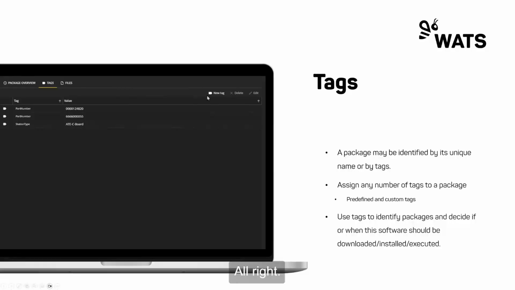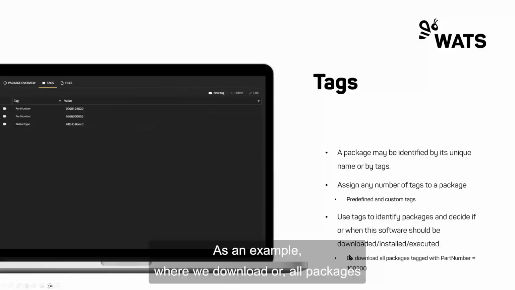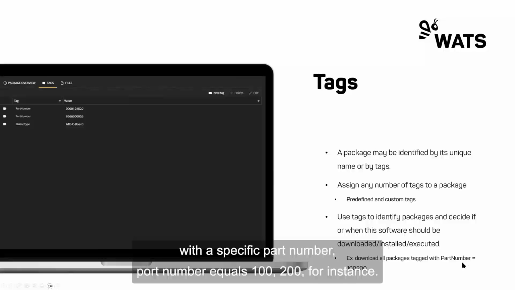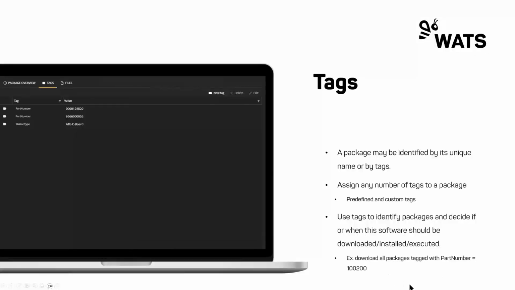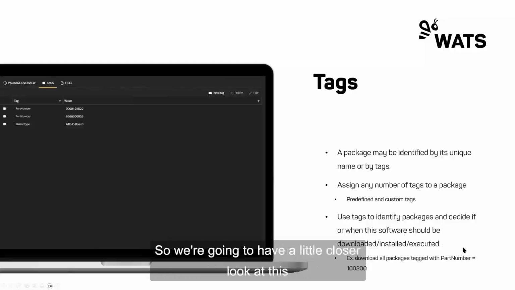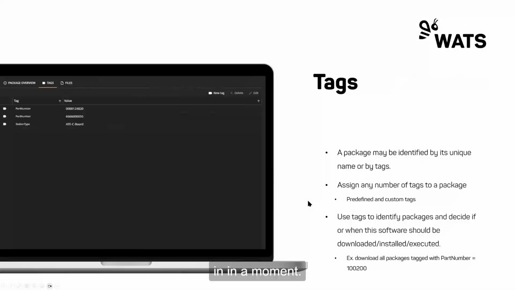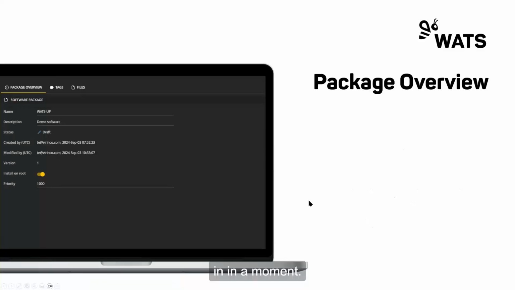Here's an example where we download all packages with a specific part number equals 100, 200, for instance. And you can have a combination of these things. We're going to have a little closer look at this in a moment.